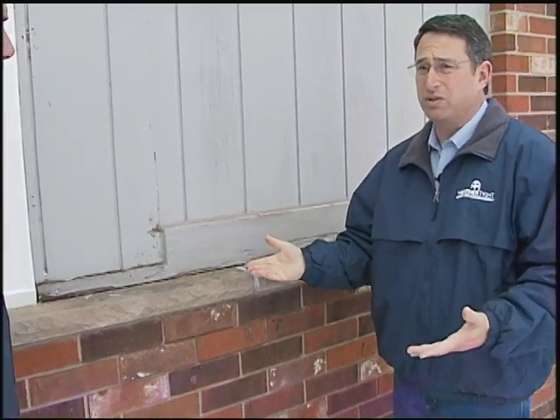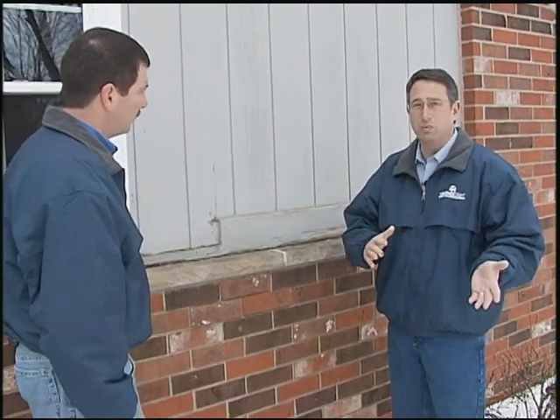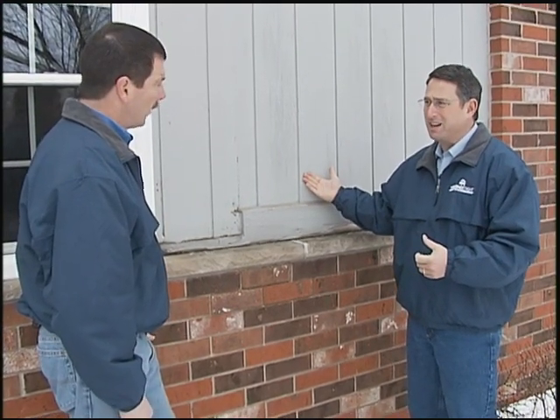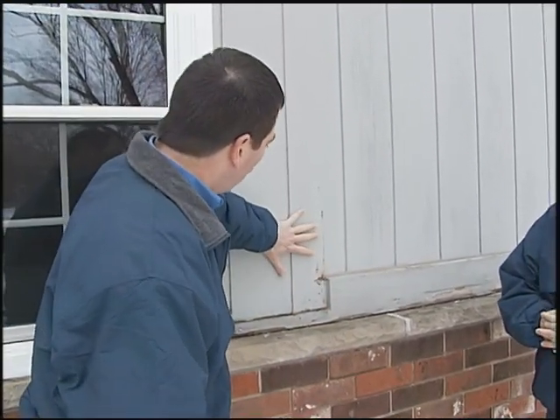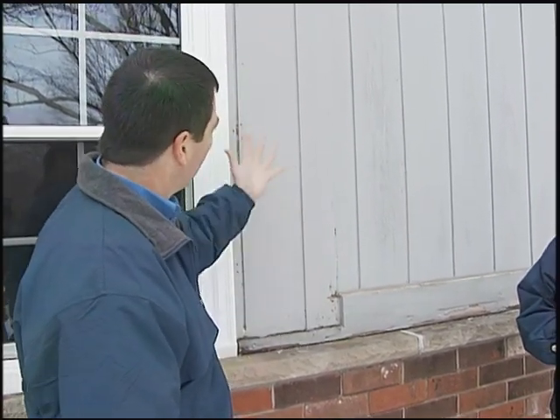What we're going to do is when we take this off, we're going to remove the wood because it's waterlogged. We don't want to leave any wet wood on the house. We also want to see what's behind the siding. When you have old siding like this that was built back in the 80s, we have no idea what kind of construction materials were used. We don't know if there's any insulation behind there. We don't know if the rotted siding has gotten back to any of the framing behind there.